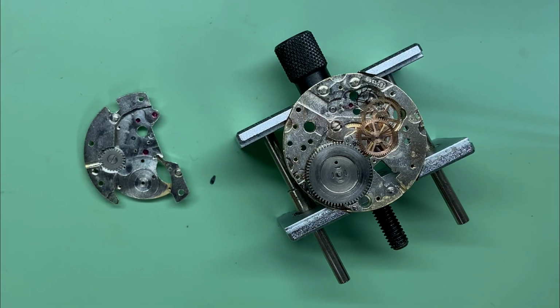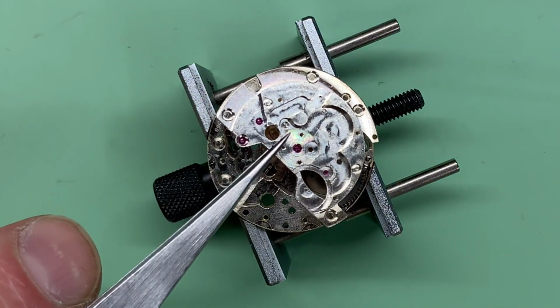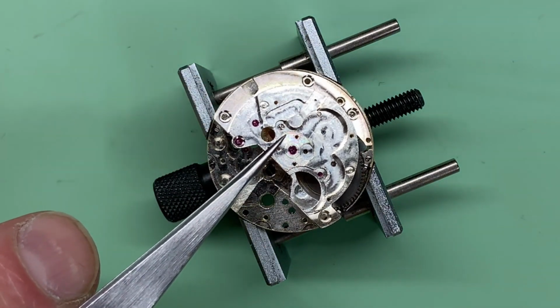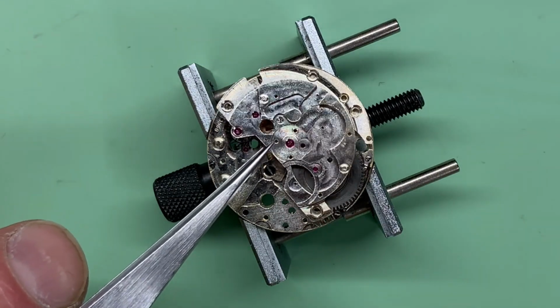I'll try and fit the train wheel bridge now, and we'll just have to keep our fingers crossed. Deep down, I'm going to be kicking myself all the way through this now, but hey, hopefully it's a bit of entertainment for you guys, who knows. So this train wheel bridge, I'm expecting to be a little bit fiddly. Quite a lot to line up in one go.